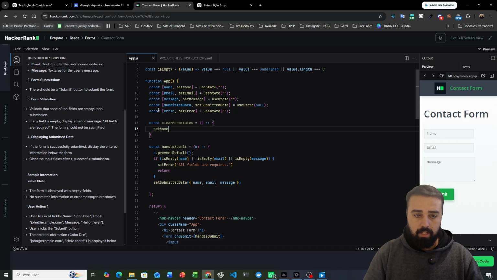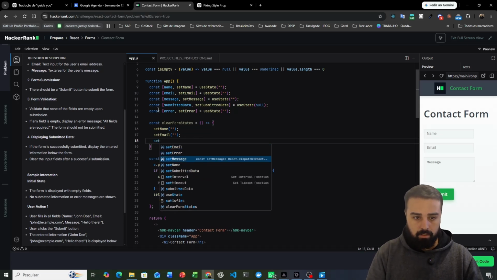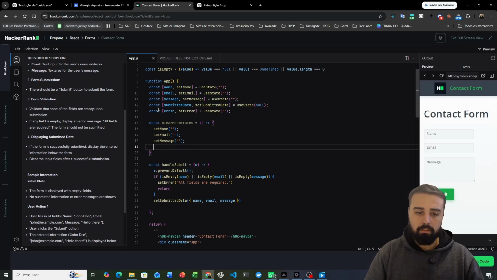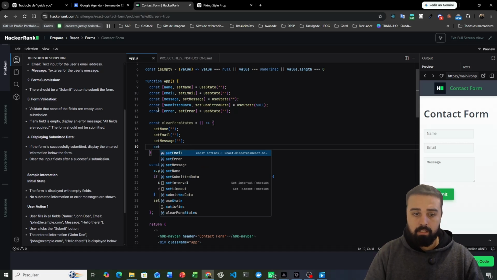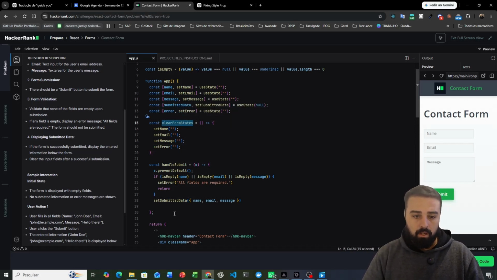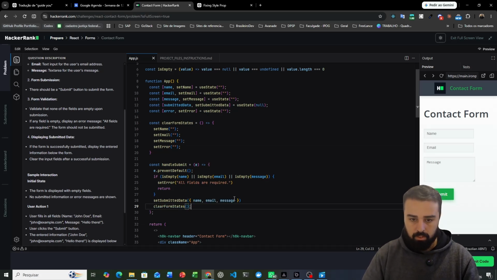So we can start with the name, set empty, and set email empty also, set message empty, and the error also, because when I submit the form correctly, I also want to clear my error state. Okay, let's do it here, and done.